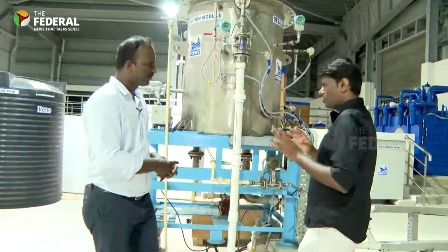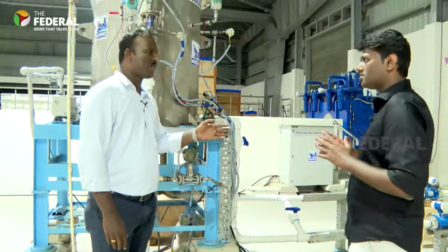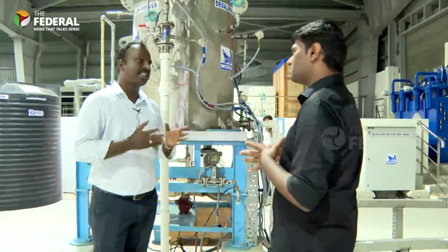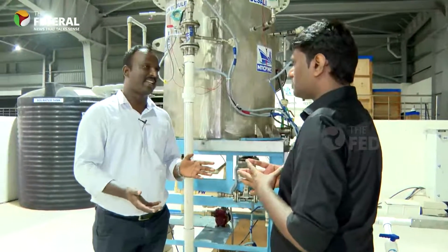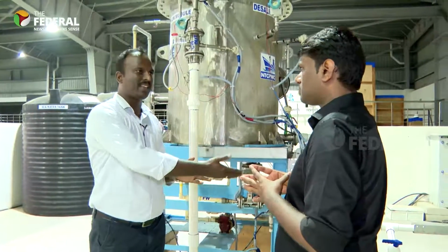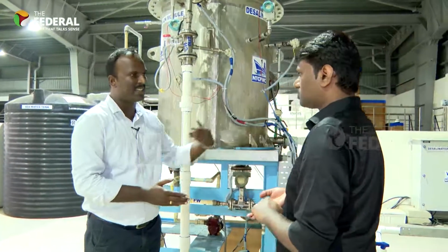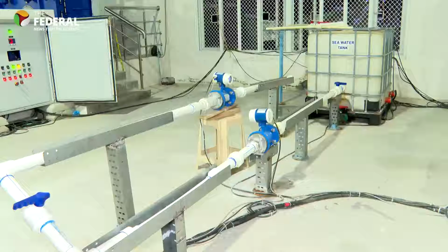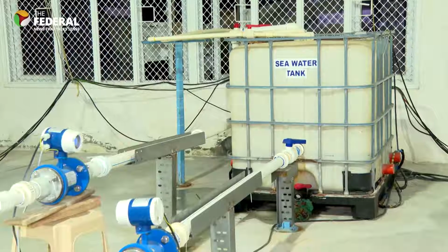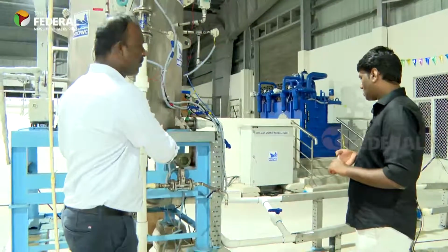Okay, so where do you feed the water? Which is the inlet? We are considering renewable sources for the heat, and we also have rejected sources. If you consider a power plant, there is condenser reject heat that is simply released to the sea, which carries around 38 to 42 degrees Celsius. That kind of water can be taken as an inlet. This is a prototype, so to mimic the actual scenario, we have a seawater tank where immersion heaters are placed. Whatever the set temperature, we can set it there. That water can be fed in to run the test and the cycle of the desalination.